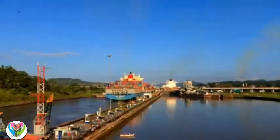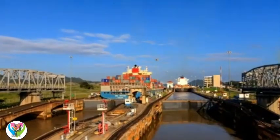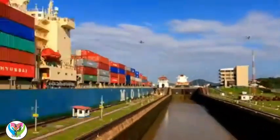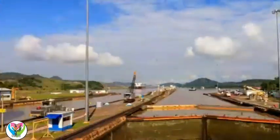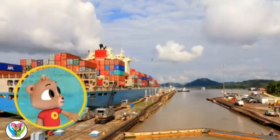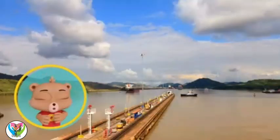The Panama Canal! The Panama Canal must have made the trip much quicker and much cheaper for ships like these to reach their destinations! I see how the canal works! The ships go through locks, floating them up and down to make a shortcut that connects two oceans! The Panama Canal is really one of the wonders of the world!